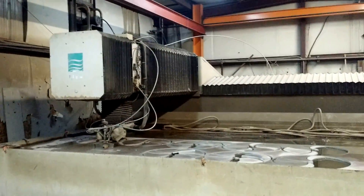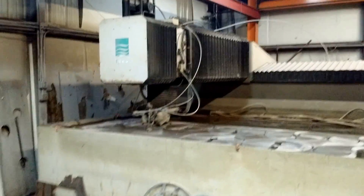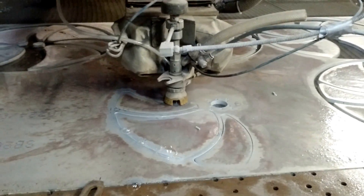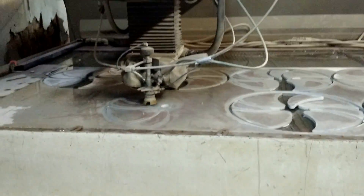Here we are back at the front of the machine. This is a flying bridge style water jet — I'm not even sure if they still make them like this anymore. This machine is about 12 years old. I hope you've enjoyed learning how the water jet works. It's quite fascinating and loud, but it does get the job done very efficiently. It takes about 45 minutes to cut one of these wheels with all the holes in it at half inch aluminum, and it does it very accurately.